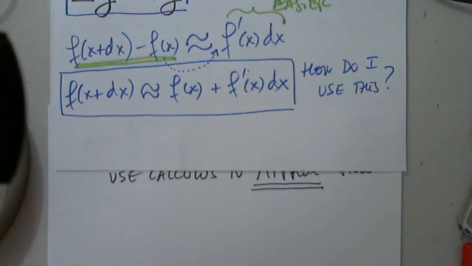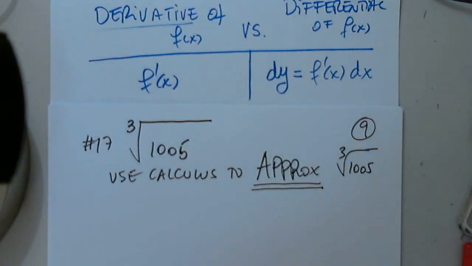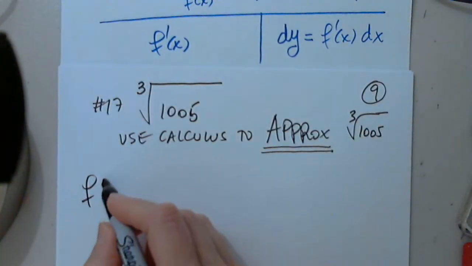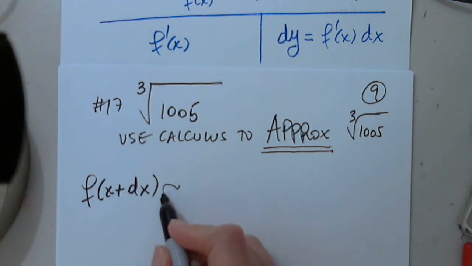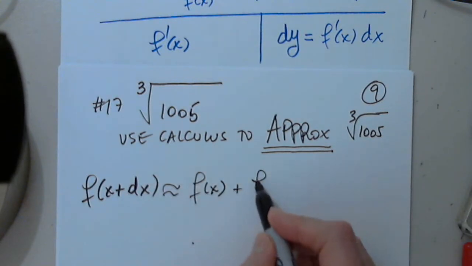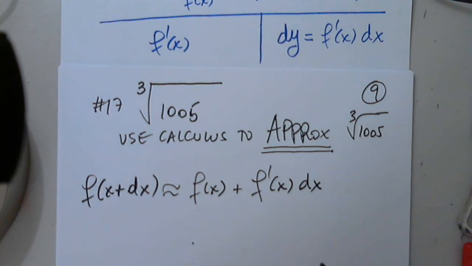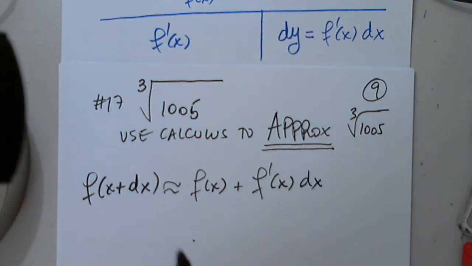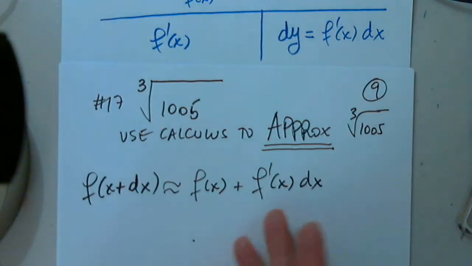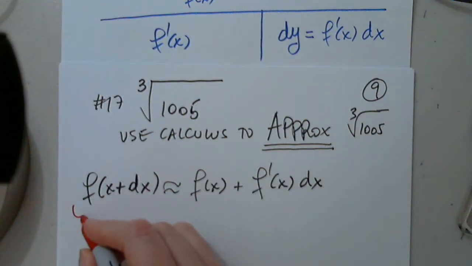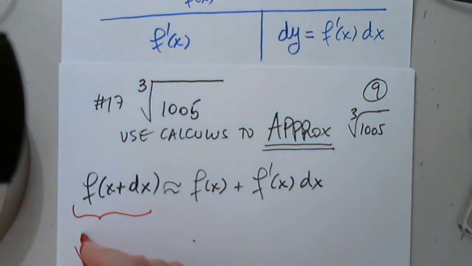Okay, I'm going to copy it right here. f of x plus a little bit of error is approximately f of x plus f prime of x dx. We know where it's coming from. We looked at the graph. We know those are approximately the same, and I moved f of x to the other side. So you can say, how is this connected to that? Very simple. This is what we are asked to work on.